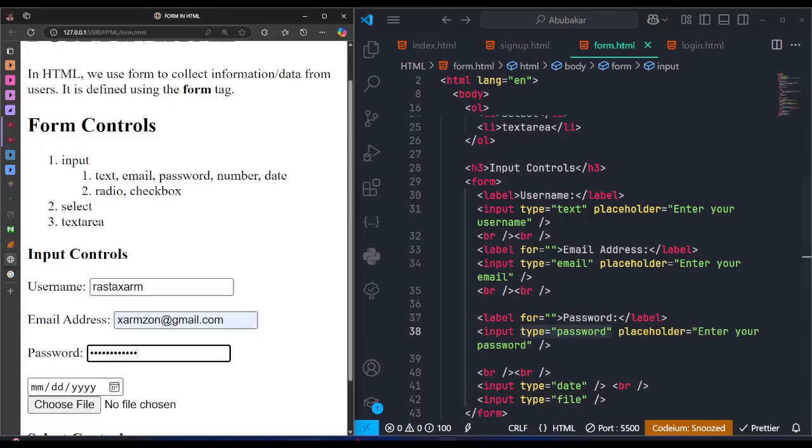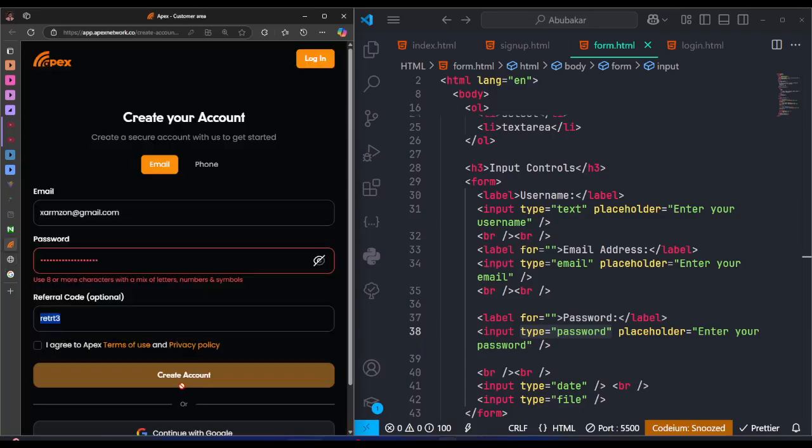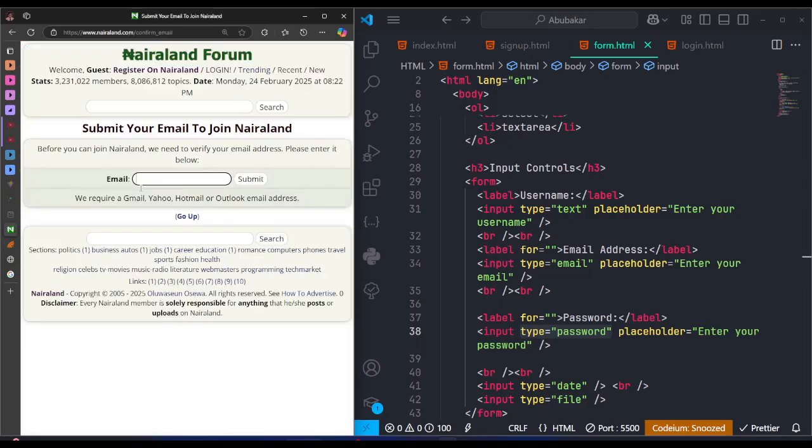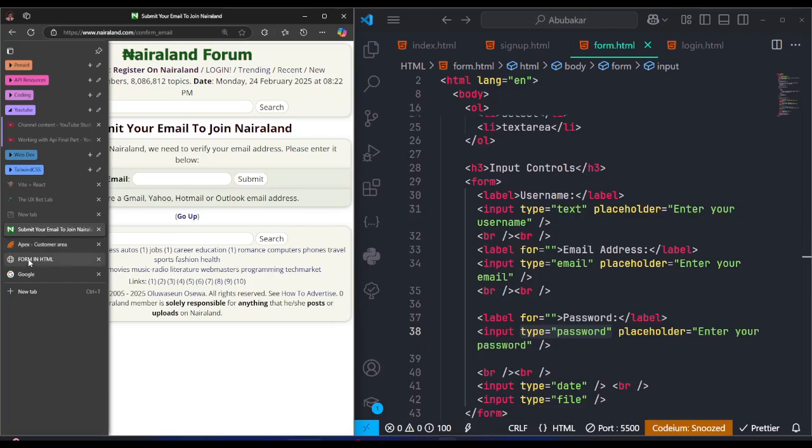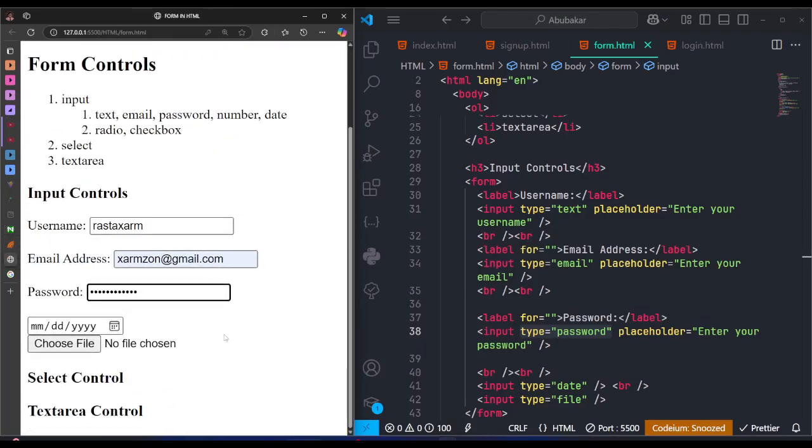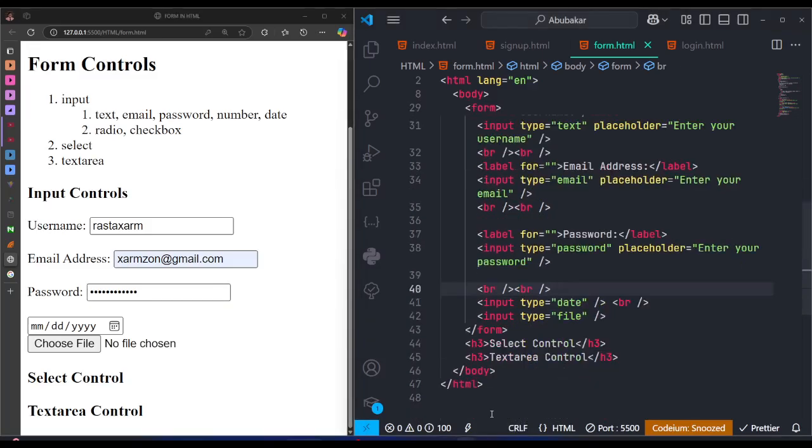But how do we submit our form? Because if you look at this site now, as you can see, they have a button to submit the form, and at the same time, if you look at this side, they have the button for this search beside this box here. So how do we create or how do we display something like that? So that's where this other element comes in here.